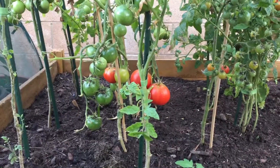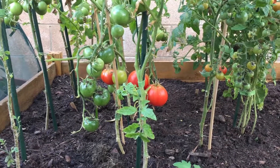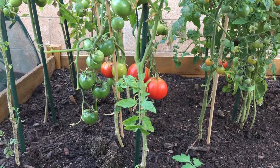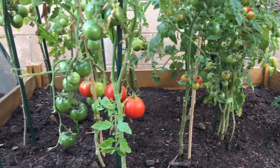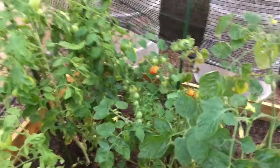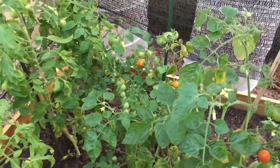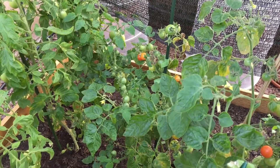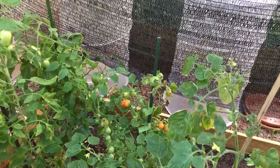What I've noticed so far is that other than the Bush Steak variety, I haven't liked any of the determinant tomatoes I've grown. They've all either tasted like grocery store tomatoes or been extremely sour and acidic. I'm especially concerned about the Supremo, which is supposed to be an aroma variety — I would really like them to taste good. I just tried one of the ripe cherry tomatoes off that plant and it was awful, sour as a lemon with no tomato taste at all. I'll probably pull that plant.